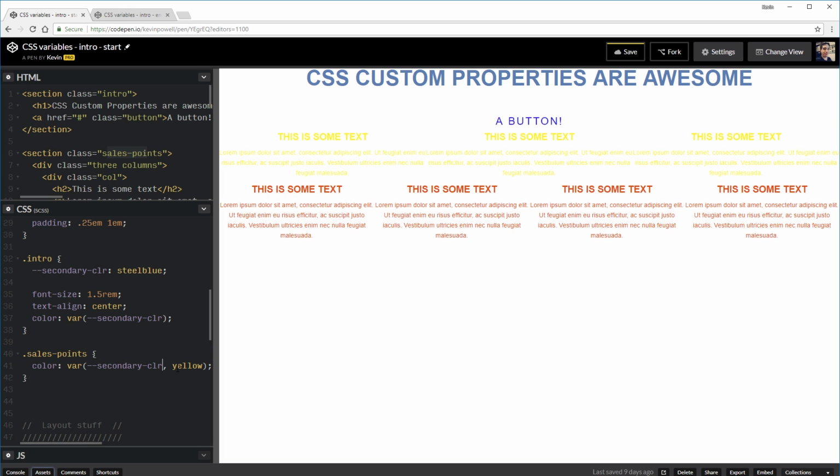This could be useful for troubleshooting problems because if secondary color is working, it's going to ignore this. So if I add yellow here, on my text at the top, it's not going to change because secondary color is working. It's using this one first, and if this doesn't work, it's going to use this one. Over here, this isn't working, so it's falling back to yellow. So this could be useful for just debugging issues.